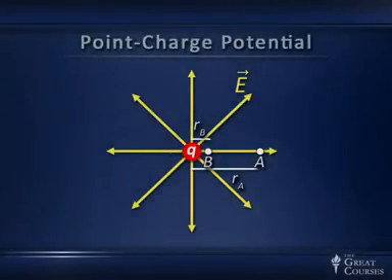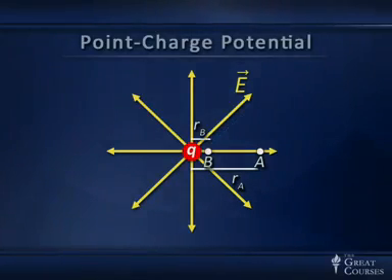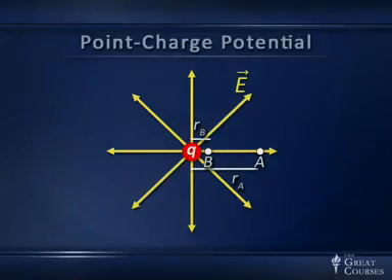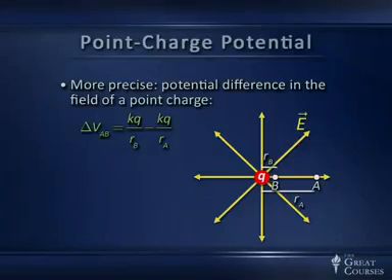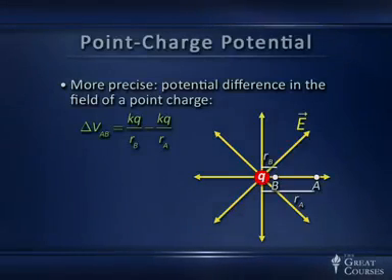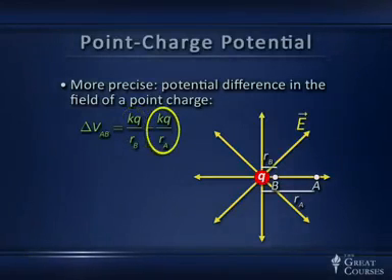I want to ask the question, what's the potential difference if I try to move from point A to point B in this diagram in the electric field of the point charge? Well, I'm not going to do the math, but it's similar to something we looked at in Lecture 13, namely the gravitational potential energy associated with moving around in the inverse square gravitational field. It turns out the same thing. It's an inverse R potential difference. So it's KQ over RB minus KQ over RA.